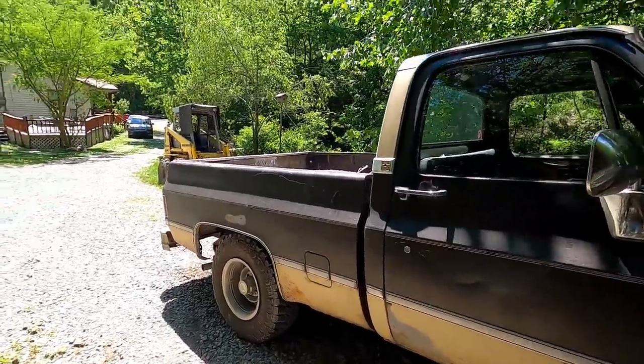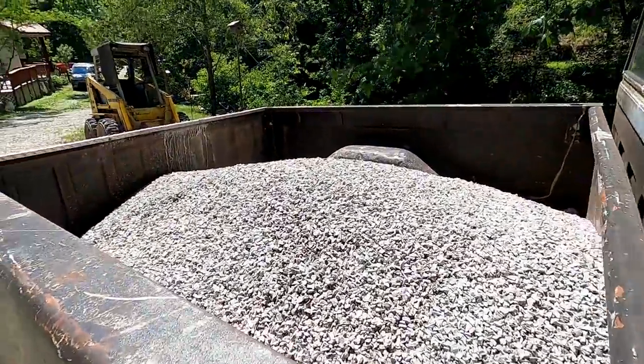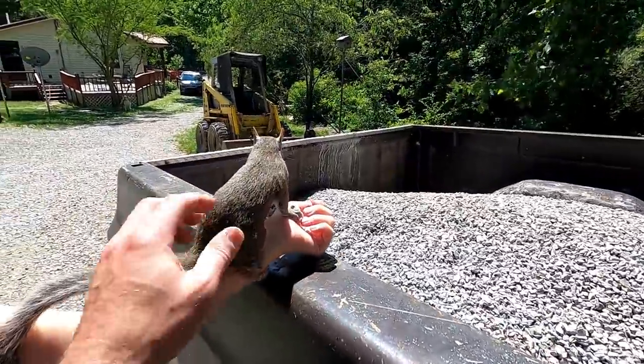What I don't use, I'll throw on the driveway. But you get the idea. A lot of nice stone that'll fit good down into the wall there, and probably not hang up on the wire and stuff.